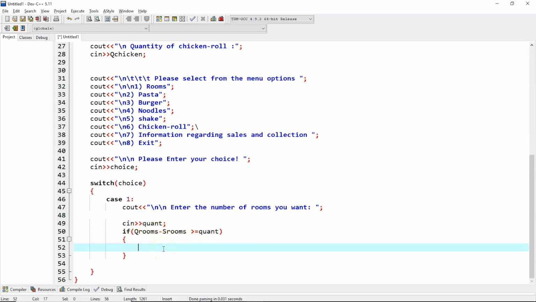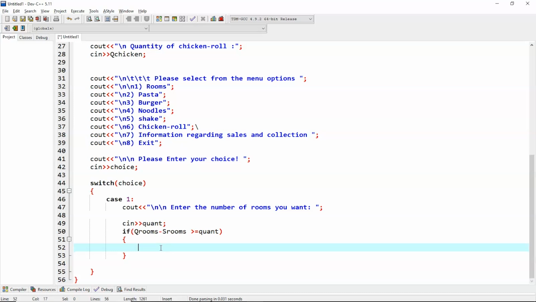So if we subtract the quantity of rooms we have minus the rooms we have sold, we'll get the remaining rooms. Now if the remaining rooms is greater than equal to the quantity of rooms that have been ordered by the customer, then we can give the room to them. Otherwise we have to display a message saying that we don't have that many rooms or something like that.